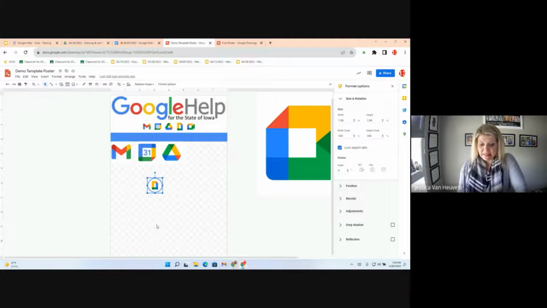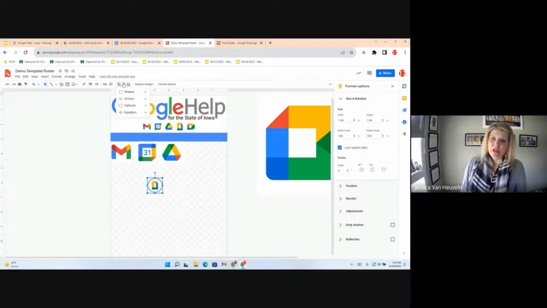Mask it is a slightly different terminology than cropping. But we're going to use the same toolbar. So now notice when I hover over the crop, it gives me the crop image, but if you go right to the right of it, it has a drop down and it says mask image. Go ahead and click the drop down next to the crop button. And now you'll notice you can actually mask an item by a shape. So it will then select the shape and give you the capability of masking it.